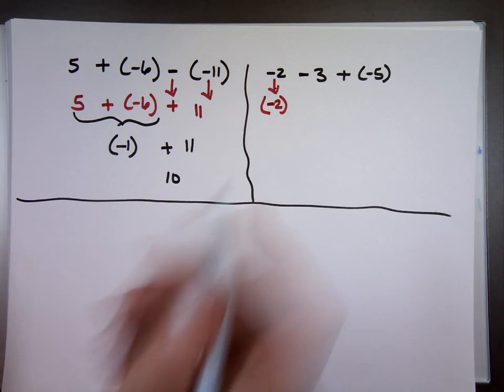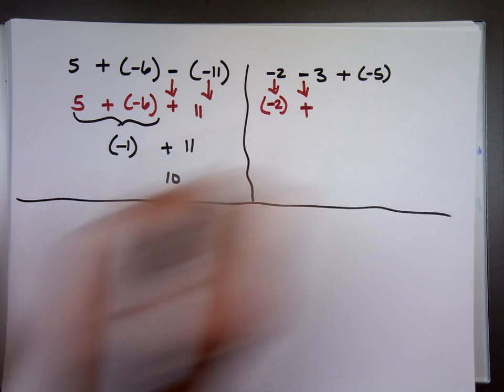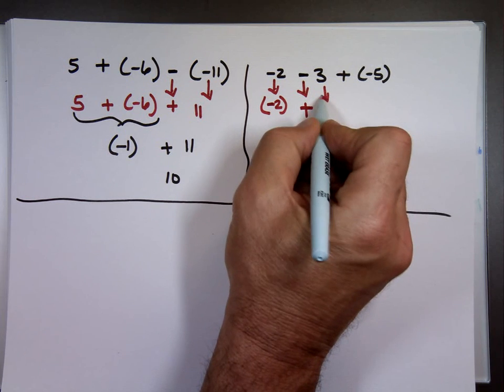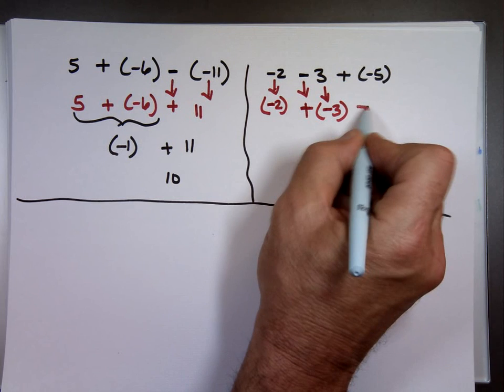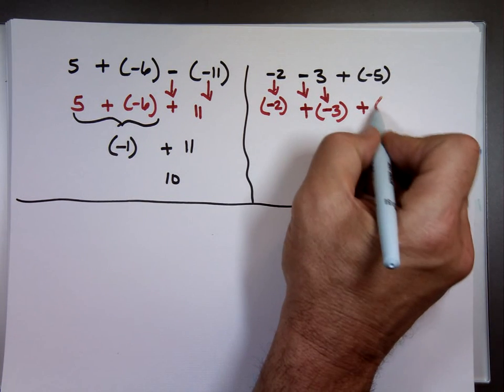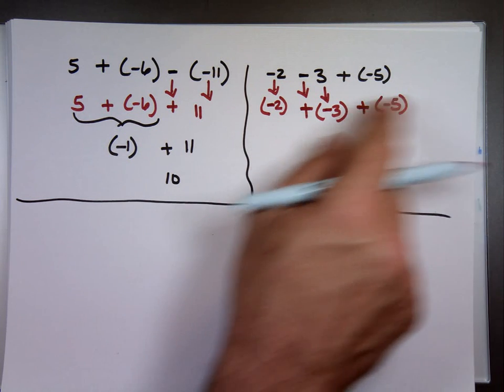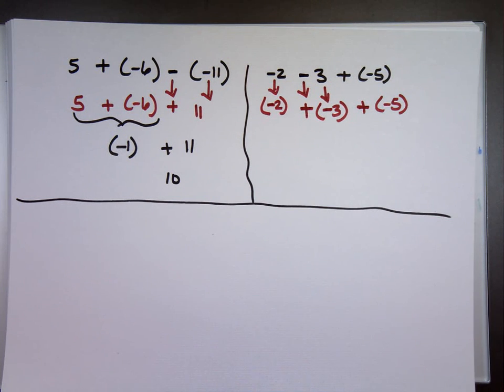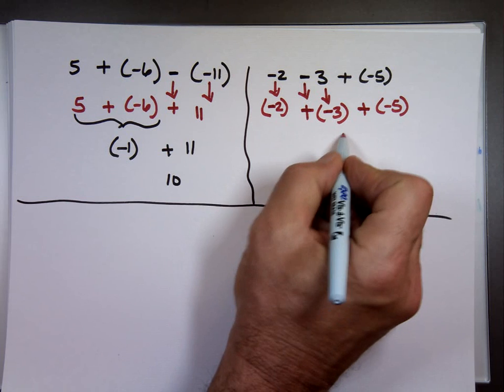This is a subtraction. See that minus? That's subtraction. Make it a plus. And what's the opposite of 3? Negative 3. That's addition. We don't touch it. And that number we don't touch. We only switch the sign when it's subtractions. So the first number was a negative number. Notice all the numbers are negative. If you want, you can just add them and stick the sign in. 2 and 3, 5. 5 and 5, 10. What's the sign? Negative 10.